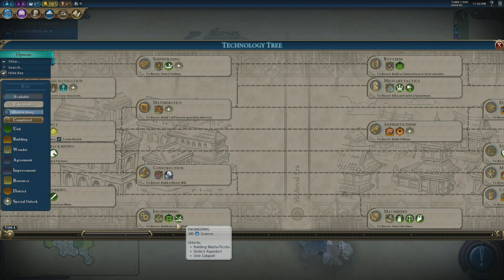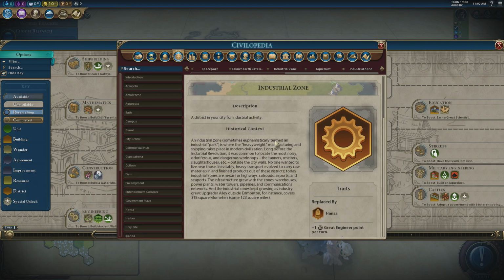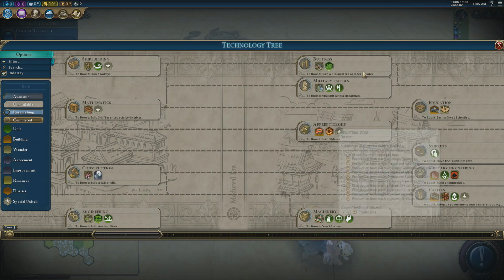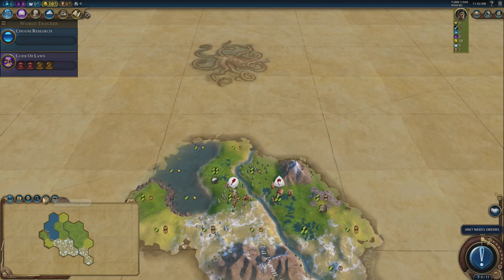Very tied to industrial zones are aqueducts. Aqueducts you can get one of in each city. It gives you loads and loads of housing, but the reason they add up together is because your industrial zone is given +2 for each adjacent aqueduct. And what we're going to be doing, and we're going to see some better results with Japan, but you can do this with any civ, is building an effective diamond pattern in order to obtain really good industrial zones.